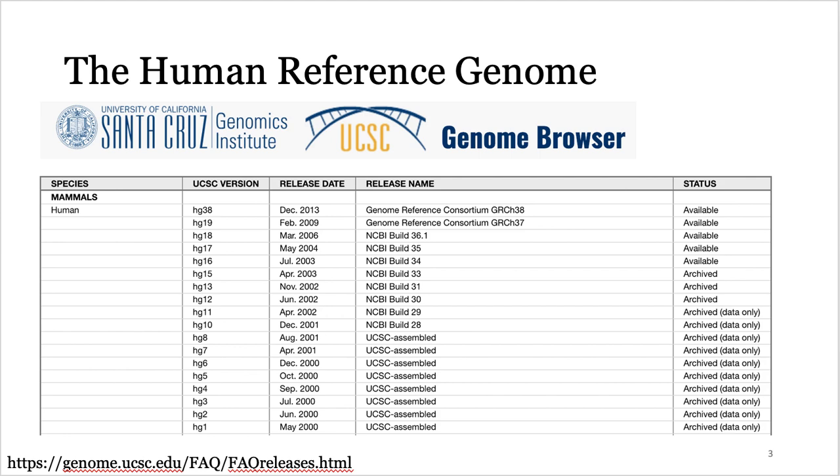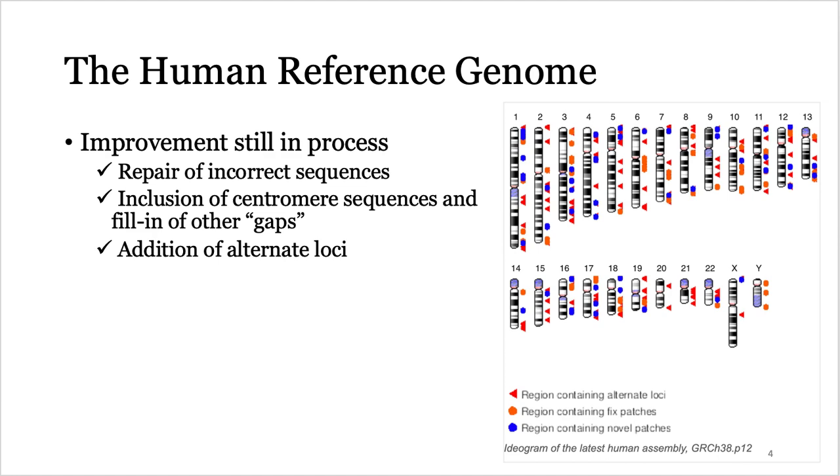This is information about the most recent release, version 38, and it has three kinds of improvement. The first kind, indicated by the triangle, covers genomic regions that are very complicated. They cannot be represented by a single type of sequence, so you need to generate an alternative sequence as a reference, because it's too different among individuals. So they generate an additional reference.